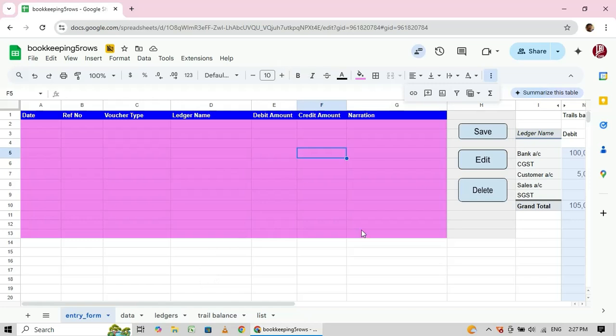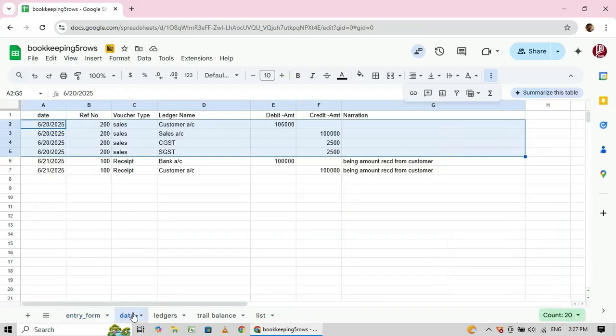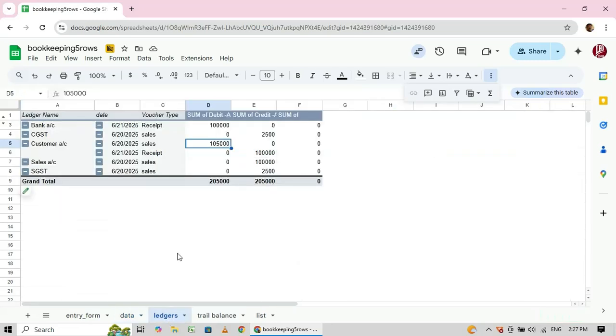Now see this data. Receipt entry is updated. Ledgers are also updated: bank, that is bank deposit 1 lakh, and customer 1 lakh.